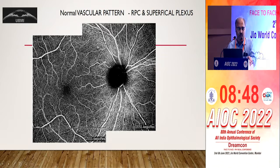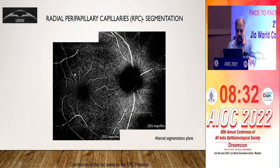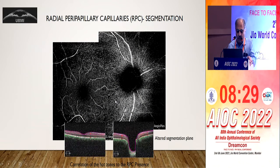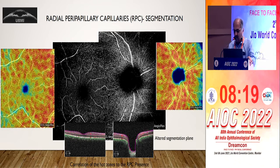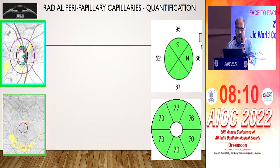Now see, there are two groups of blood vessels here. These radially going vessels which are along the arcades here are the radial peripapillary capillaries, and this branching pattern that you see here is the superficial plexus, okay? Now, what we do in our routine RNFL analysis is what we see as the radial peripapillary capillaries. So if you see here, these are only the radial peripapillary capillaries. They can be quantified, sorry, with color coding, and you can see all these red lines are radial peripapillary capillaries. And these are the first ones to be affected because of glaucoma, right?